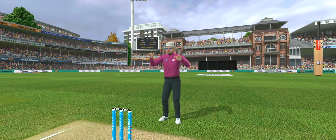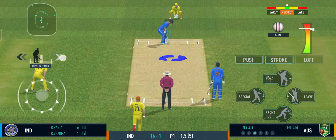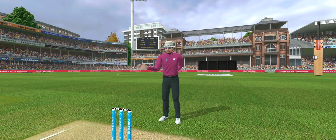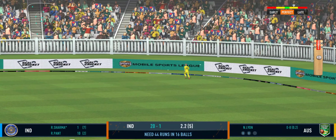Struck by the batsman for a maximum. Gorgeous shot. Found the middle of the bat there. Ball shot anywhere else on the ground. That's a good shot from the batsman. Wasn't the best ball though. The attack. Fielders outside the inner circle. Nobody's chasing that. That's going to be a terrific four.